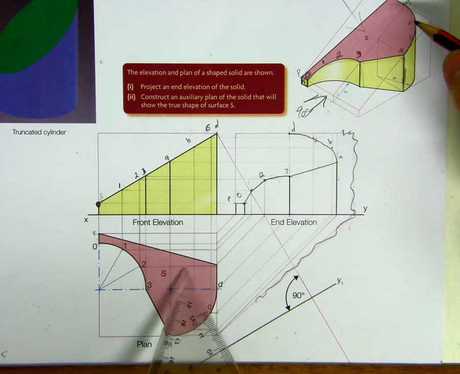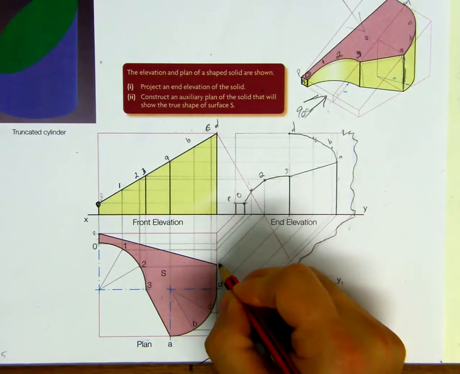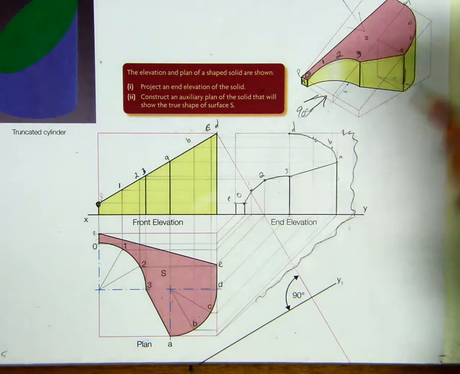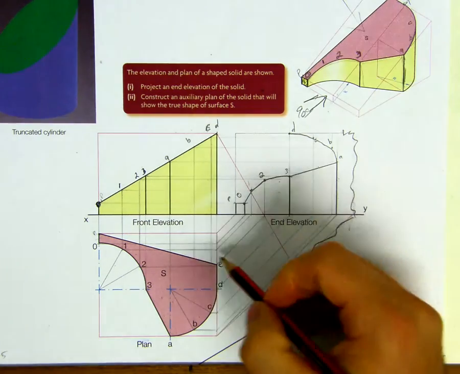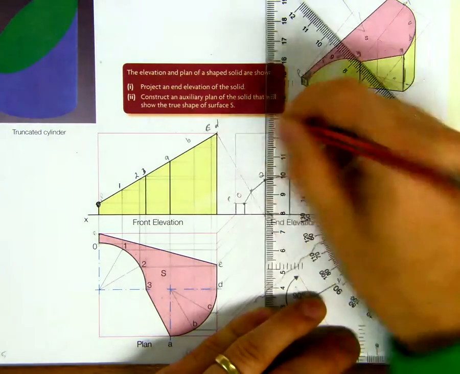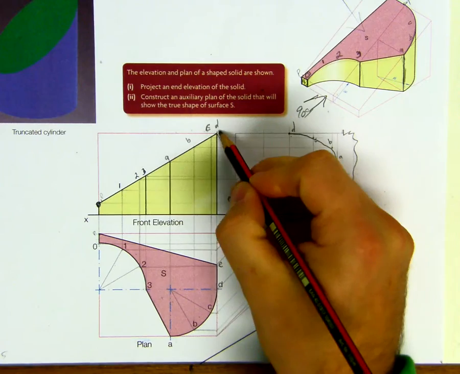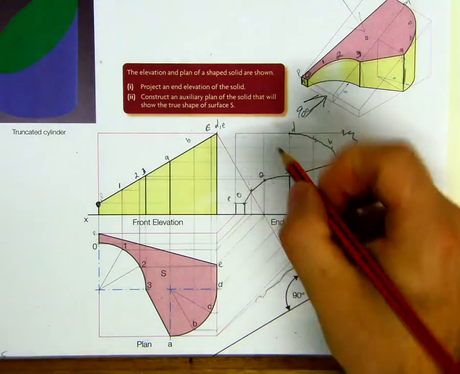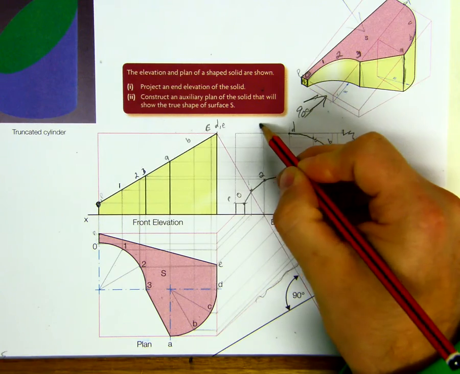Okay. So in our elevation, we have a corner edge here. We're going to call that E. We brought E across then, E up. So this is E here. Bring it up into elevation. We can see it's at the highest point, so it's at the highest point here. And bring it across. And we know there is going to be E.